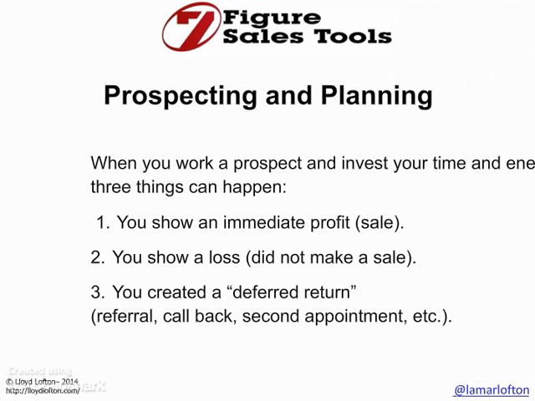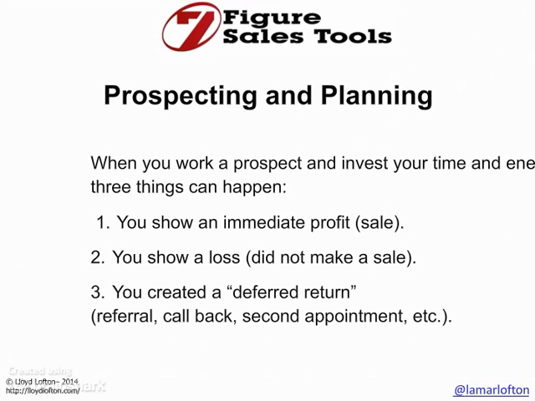So let's talk about some planning. When you work a prospect and invest your time and energy to get in front of them, only three things can happen. And it doesn't matter how much you delude yourself into thinking anything else, only three things happen. You either show an immediate profit, in other words, they purchase from you. You show a loss, they didn't make a purchase from you, and they didn't give a referral, or you created a deferred return.